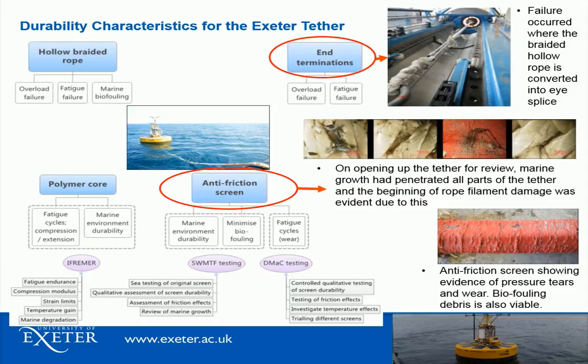It's good understanding the performance of this component, but on the other hand, of course, you're introducing something novel into the system. You also have to understand the durability. Otherwise, if this is a failure mode, it's not really helpful. So lots of work is going on there, and Tessa Godier is doing very good work around this, but we're looking there in terms of the overload failure and the fatigue failure. We're also looking, this is for the rope itself, but we're also looking in terms of the end termination. The end termination typically reduces the minimum breaking load of a rope by roughly 50%. So it's quite important to understand this. So it's specific work done in this field as well.